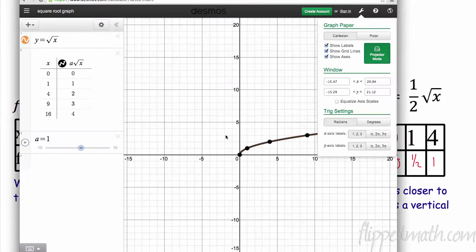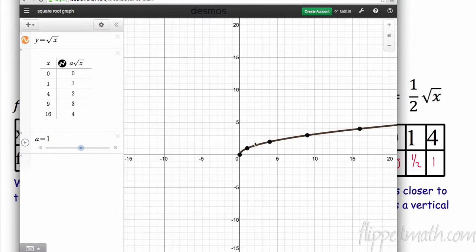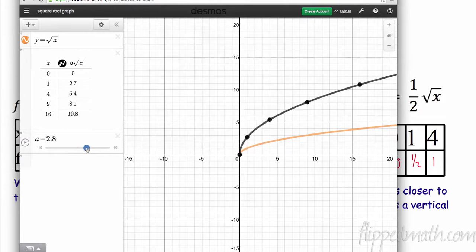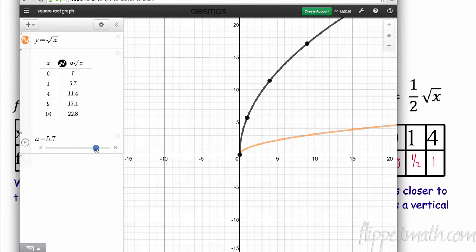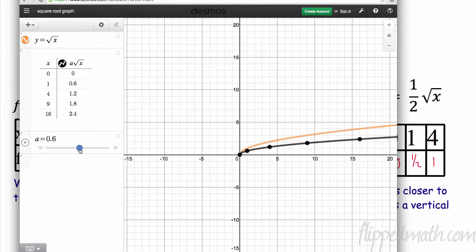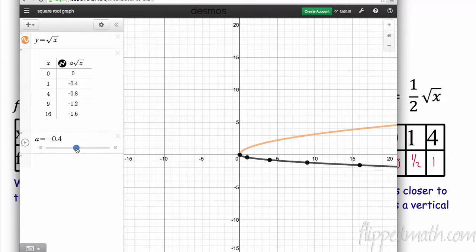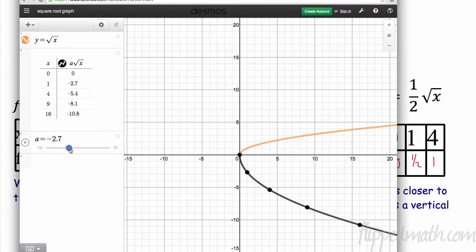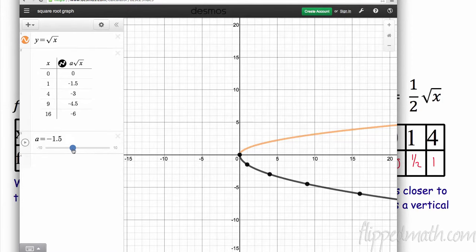And we can take a look at this even better over here on our graph. So a is 1. If I make a bigger than 1, it stretches, and it continues to stretch. And that's because it's a scalar. That number on the outside just scales it. If we go towards 0, it shrinks. It goes down. What happens if a is negative? Well, if a is negative, it flips. So you can see all the same stuff. It's just upside down.